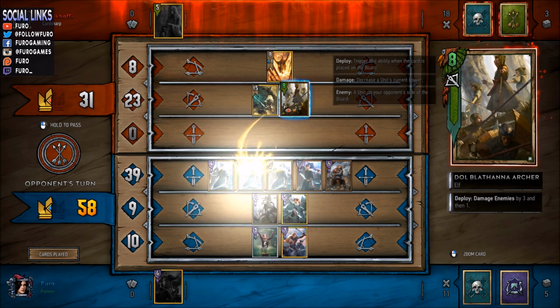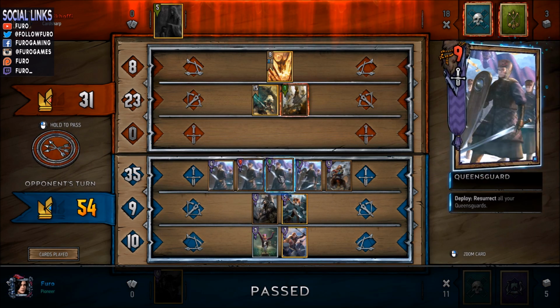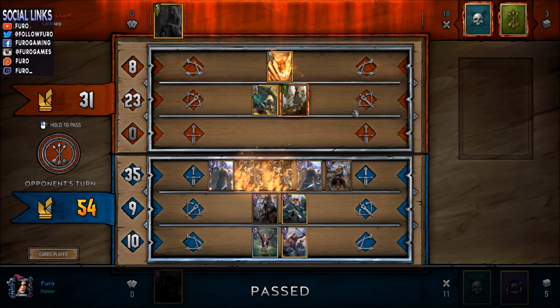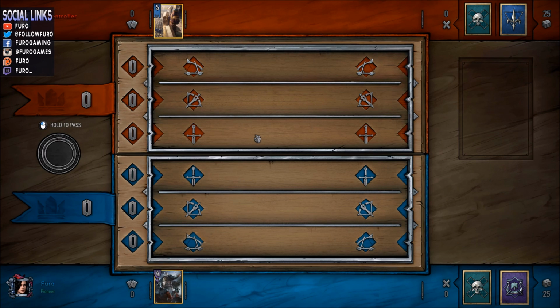Probably just losing. Yeah, that's a Dolbathana Archer. He cannot do anything now. He's killing 18 points, but we are still so far ahead that we are easily winning the round and winning the game. We are surely going for a second game, and this one is against the Northern Realms.